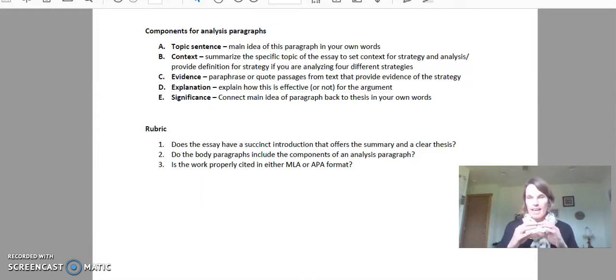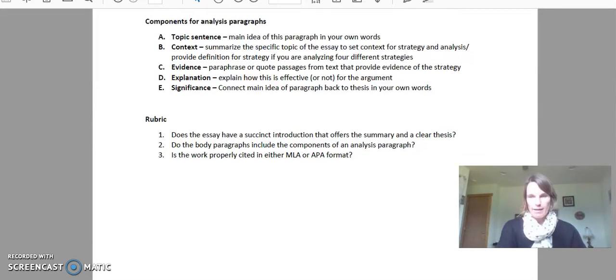So again, you're taking the outline format of what you're doing. That's really the meat of your paragraph, and you're putting on a topic sentence and a closing sentence, and you've basically written the essay. And then here is the rubric for that.